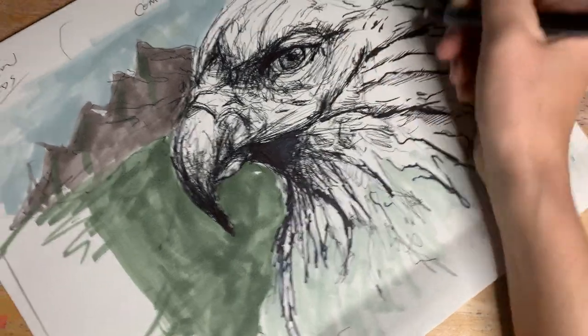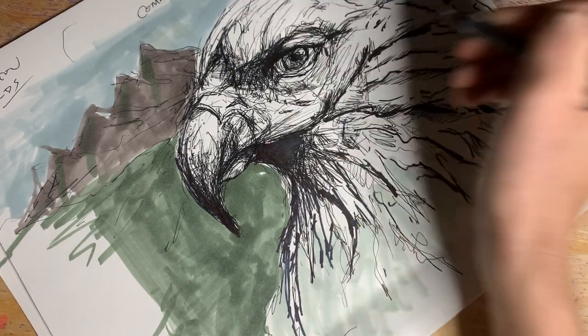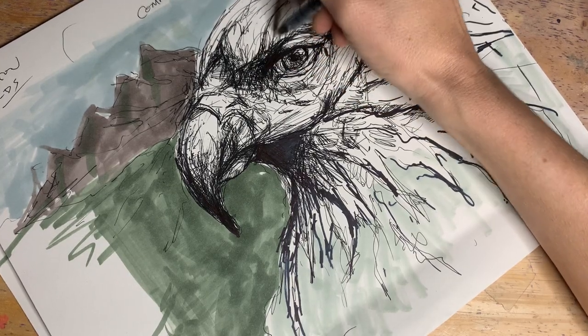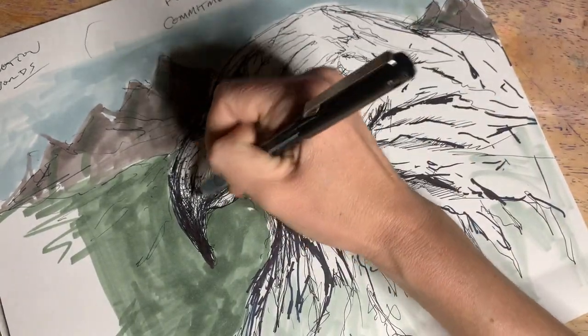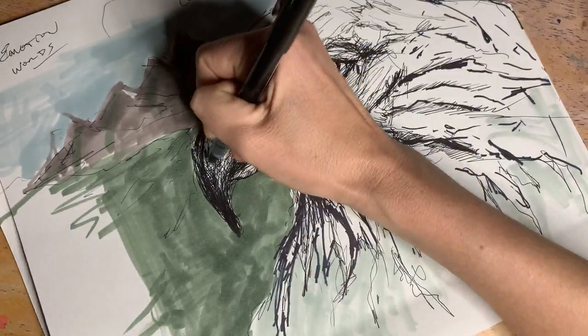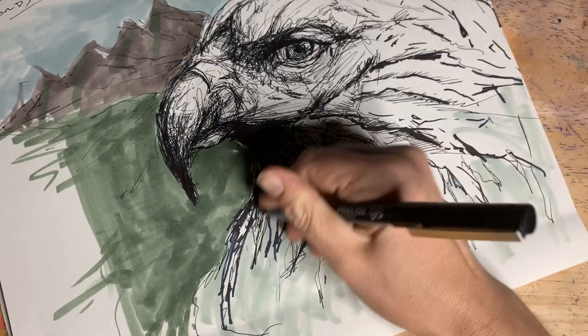And bro's got some bags under his eyes. Yeah, I don't think this looks like my son anymore. It just looks like the eagle. Who am I kidding? I really just need to spend time with my children instead of saying I'm drawing my children, which I'm going to go do now. I can, now that I did some lesson planning. Keep the AP art kids busy.